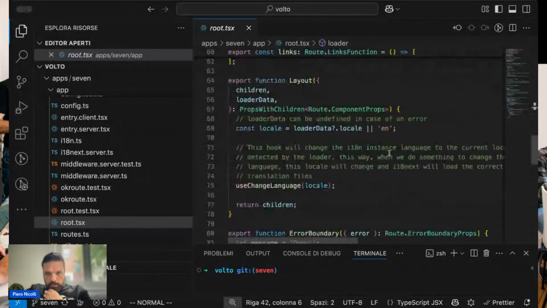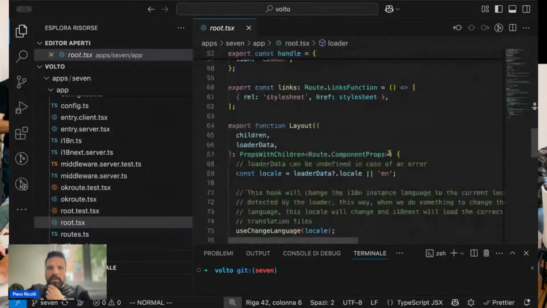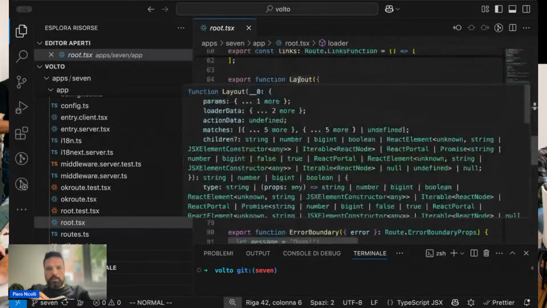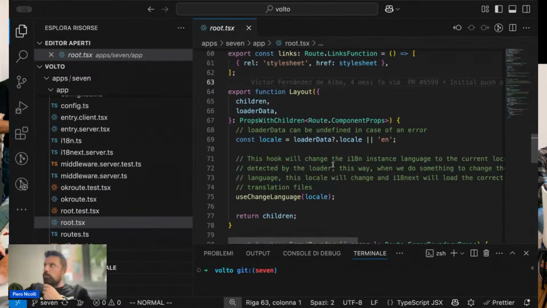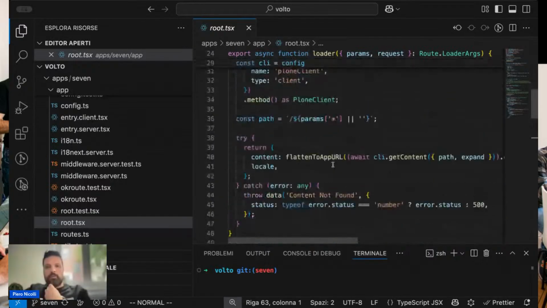I'm exporting a layout here because it's the root, but it's the same concept. It will render the default export, so the JSX components, on the server, and those will be hydrated and re-rendered on the client. But the loader will only be run on the server.